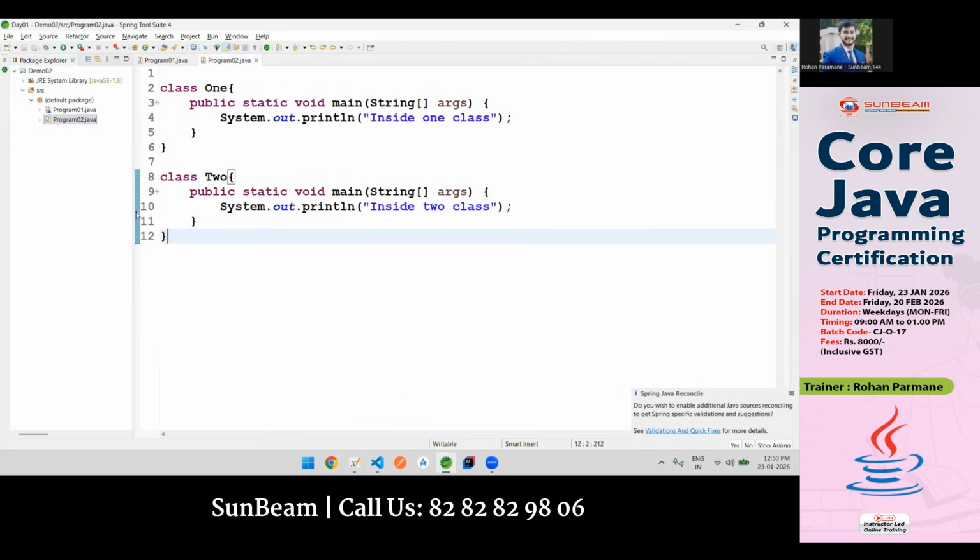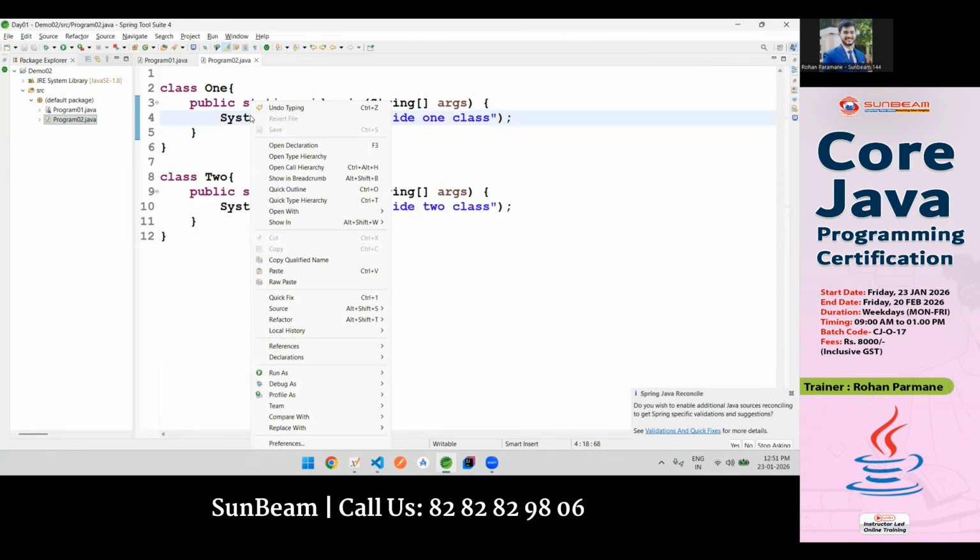How will this STS know? Can it read my mind? Is it going to go inside my brain and decide? Or will it look at my eyes and figure out that, okay, he is looking at Class1, so execute one? No. Now this has to be given as information to this program. If I run this particular code, look at that. Every time it runs the first program, Hello from STS. It always runs only Hello from STS.